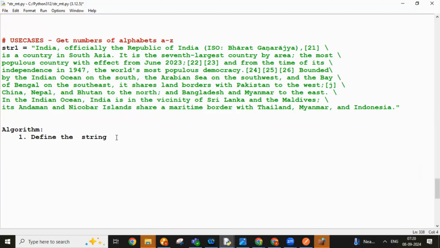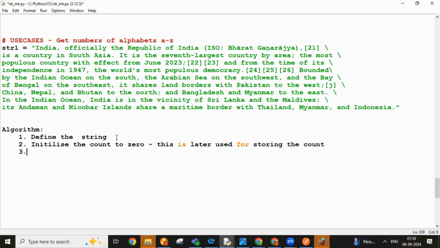Meaning, we need one variable to store that count value, right? Initialize the count to 0. This is later used for storing the count.